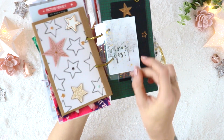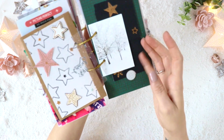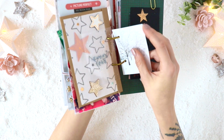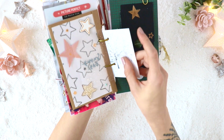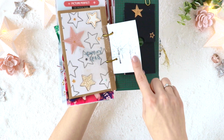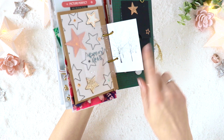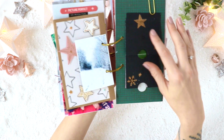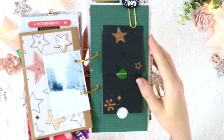And another little transparency overlay. So sometimes I just included photos, there's no specific date for it, nothing really eventful. This was the view from our old apartment when it was snowing, and this is our new neighborhood. So I thought it was fun to include this.